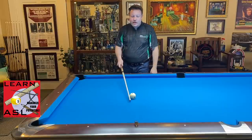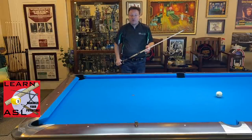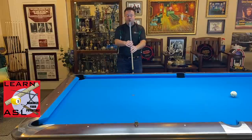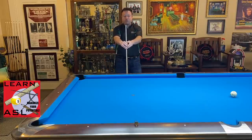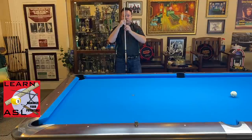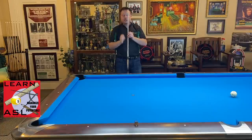Now, to find your correct vision center, what you need to do is simply place a piece of chalk on the opposite end of the table and place your cue out in front of you. Now, place your cue to the point where you can see the chalk and the shaft of your cue as a blur. Once it's a blur, keep your chalk in the center of the blur and start moving your shaft back towards you while it's maintained in the center. If it's still in the center, just keep coming closer and closer and closer. The point where it touches your face and it's still in the center is your true vision center.